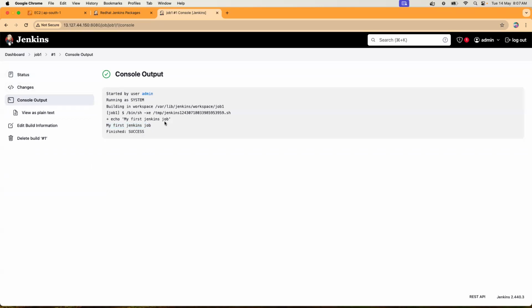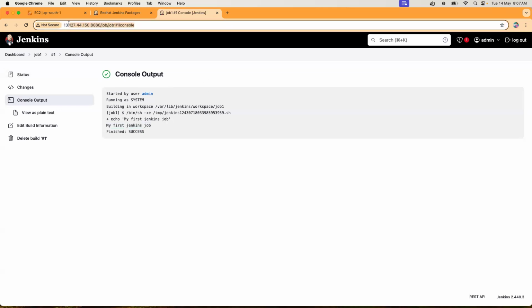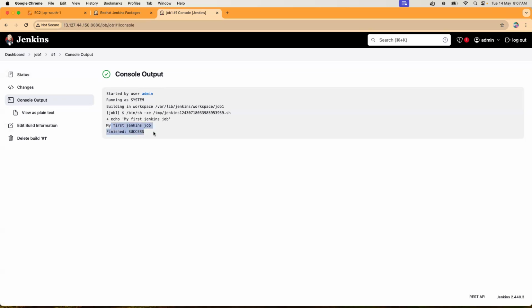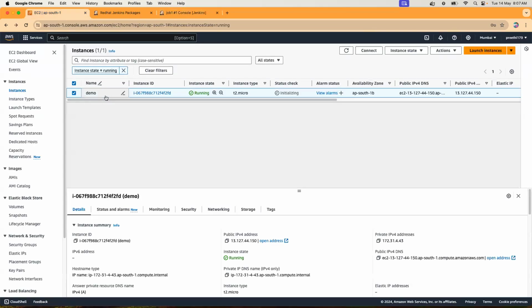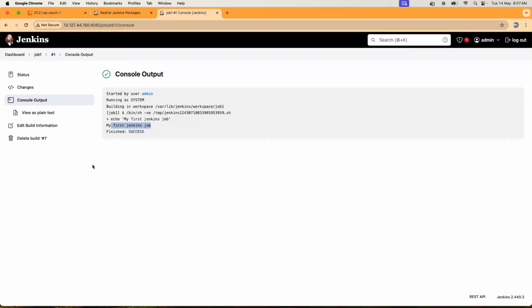Now can you tell me on which machine this job is executing? I'm accessing this from the browser from my Windows machine. And where is this job being executed? On our remote server. On the Windows server or on the EC2 instance? EC2, exactly. It's the EC2 instance executing the task. We are just accessing it from my Windows machine, laptop. That's the first thing you need to get clarity on.